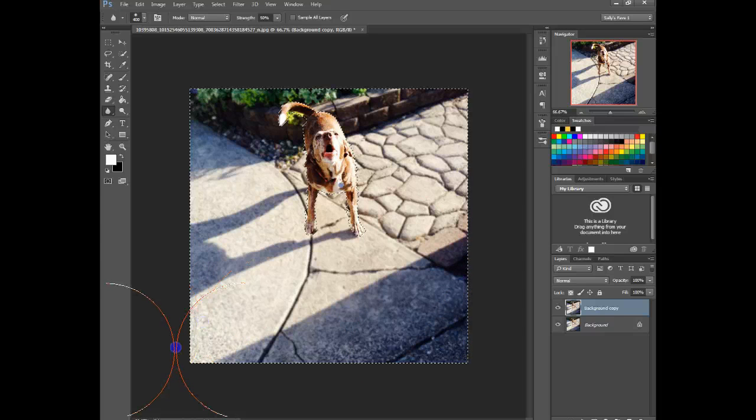So just keep blurring, blurring, blurring. This is not wanting to blur very much up here. It's okay. So just kind of keep going around. Okay, so what we're going to do right now is hide this layer, and you can see how clear this is, and then see how blurred it is. You go back and forth.